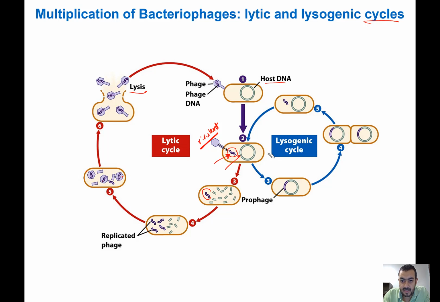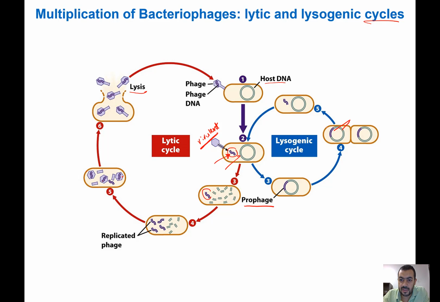After the virus material has been integrated with the chromosome of the bacteria, we get what we call the prophage. A prophage is a term that we use for viral genetic material that has been integrated into the chromosome, and this happens with temperate viruses that go through the lysogenic cycle. So what will happen next? In step 4, as you can see, this bacterial cell will divide into 2 by binary fission, and each one of the daughter cells will get a copy of the chromosome plus the integrated prophage.